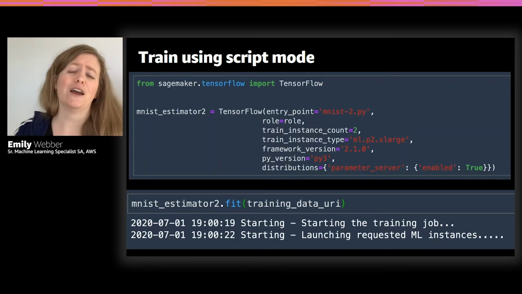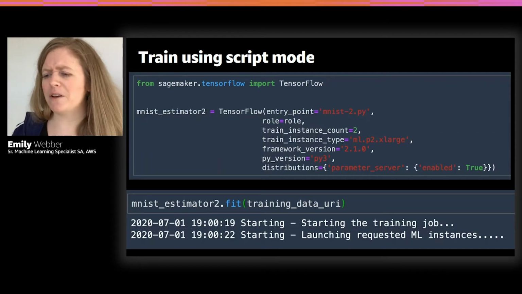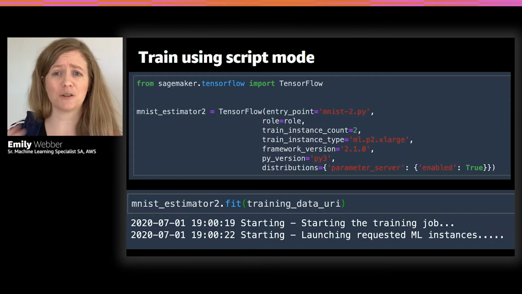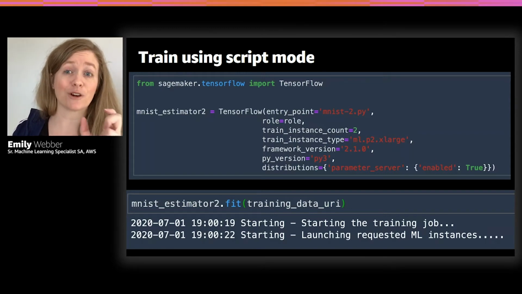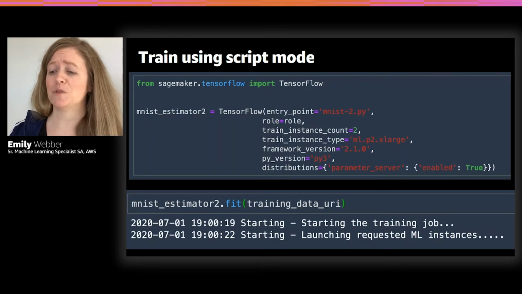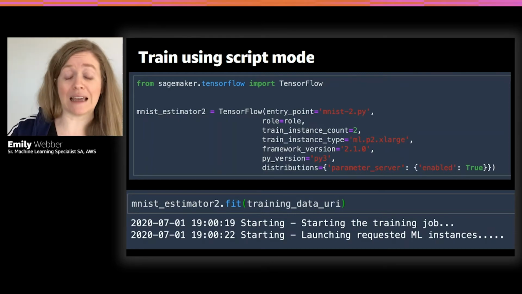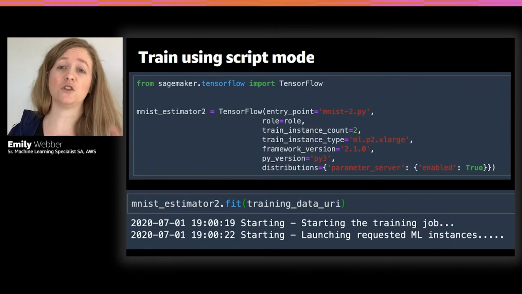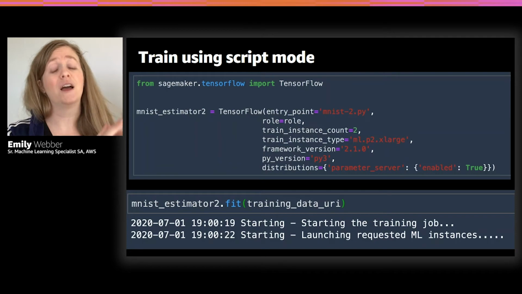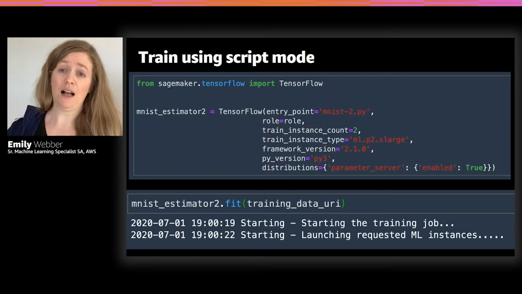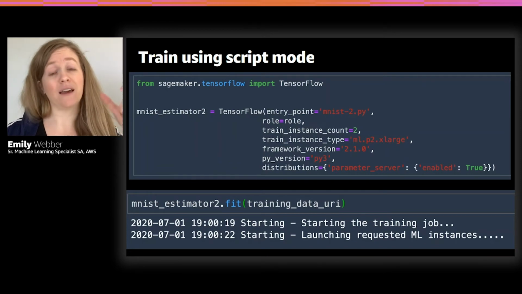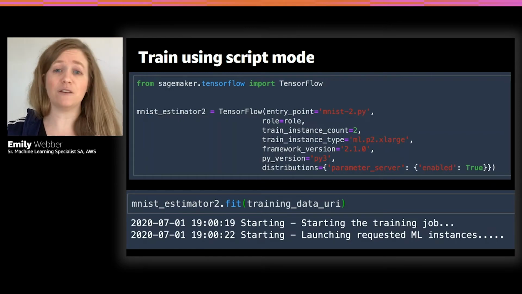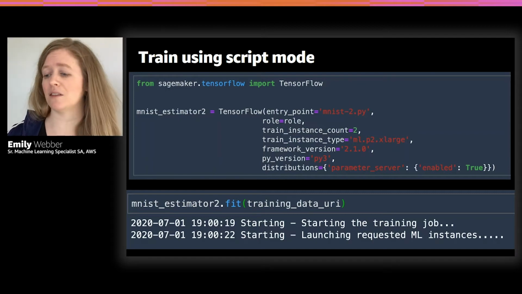Now you're telling me, Emily, this looks great, but what do I do when I have a version of a framework that's not supported? It's actually really easy, because you can just define that in your requirements.txt file. SageMaker is going to look by default in your source directory. So when you're dropping in an entry point and you have a whole repository of code that you want to run up there, SageMaker is going to by default look in your source directory for a requirements.txt file. When found, what's it going to do? It's going to loop through that and get those things installed.